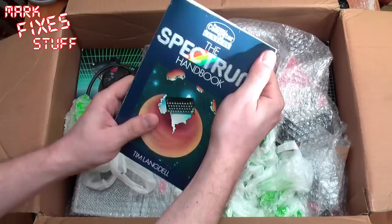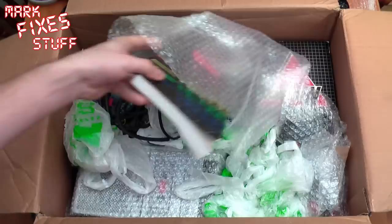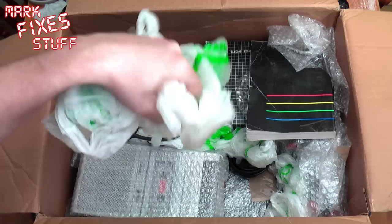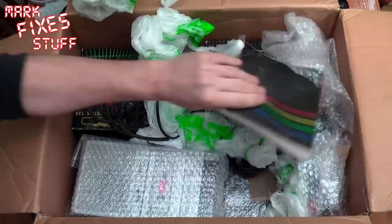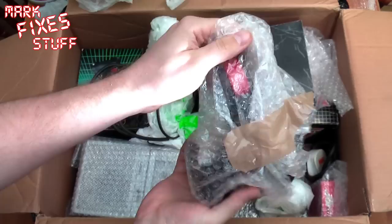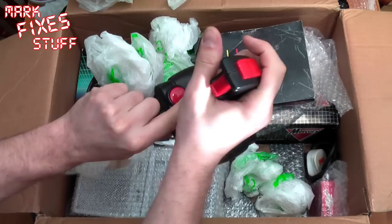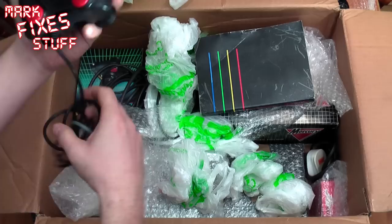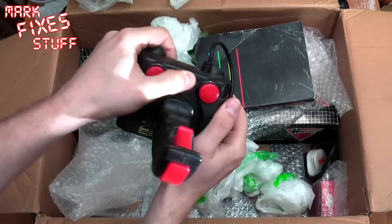What else have we got here? The ubiquitous manual. I'll put that to one side for now. Let's see, empty bags. Always good. Put my soiled underwear in after making this exciting video. Okay, let's just tip that up a bit and put the manual to that side. Some sort of bizarre sex toy, I think. I'm not quite sure what you do with that. Oh, Mr. Wembley. Yes, very cool. An auto fire joystick. Missing its auto fire cover, it would appear. So, find something to cover that.